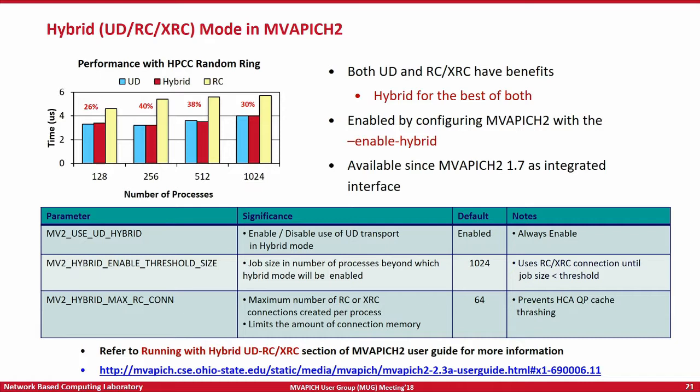What we are trying to see is: can we have the best of both worlds? Another problem with UD is that you don't have RDMA — you cannot do one-sided operations with UD. So we are trying to figure out if we can use RC for some communication and UD for some communication, getting the best of both worlds — RDMA and all nice features for frequently used communications, while using UD for less frequently used communications, allowing better scalability and performance for the end application. For each feature we are introducing, we'll have a bunch of environment variables you can play around with, and we'll also point you to the relevant section of the user guide.